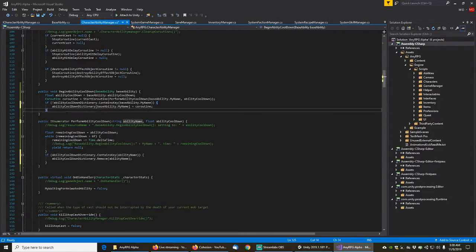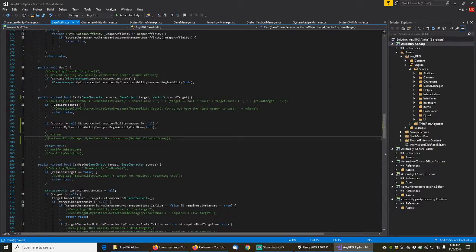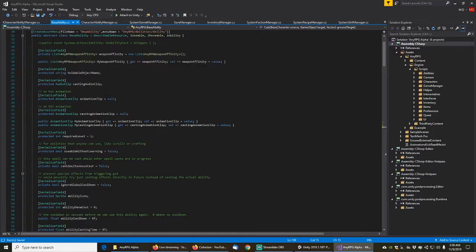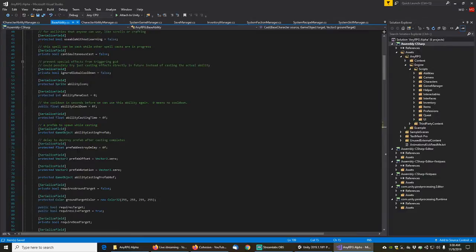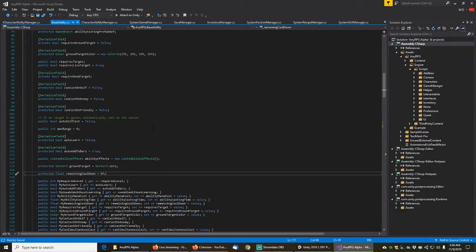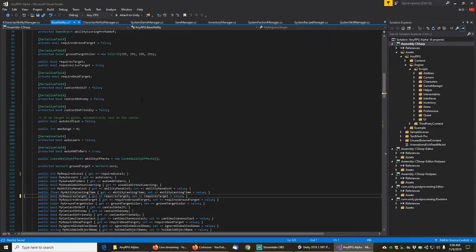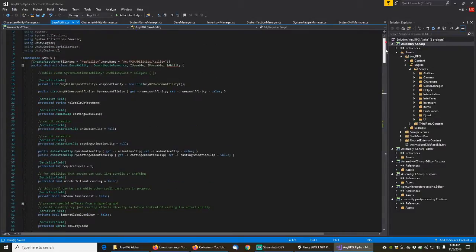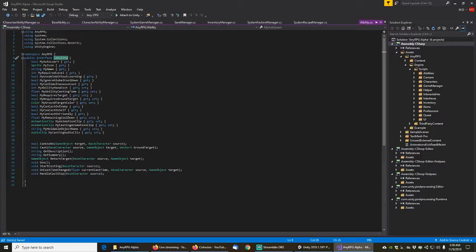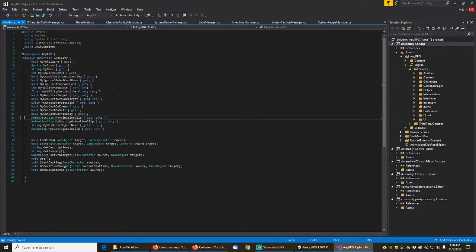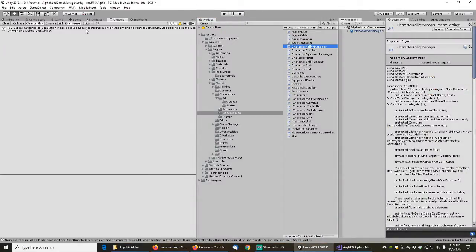So we're going to be using that as a check in a little bit. The remaining cooldown, which the base ability has, I believe, where is it? Around here somewhere. Remaining cooldown. Yeah, this one right here. We need to remove that variable, and I'm just going to let errors happen because I want to see everywhere that we're referring to that, like this one right here. We need all those checks to be performed instead against our character ability manager. So let's go to the I ability here and remove the my remaining cooldown property. And then let's just let Unity tell us where all the issues are.